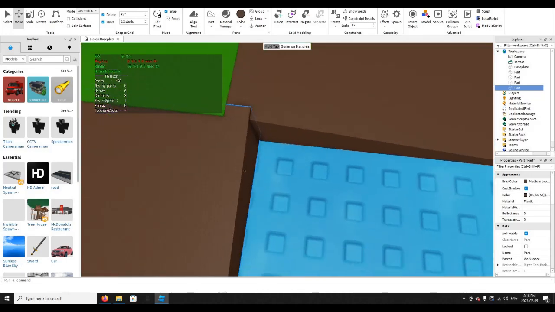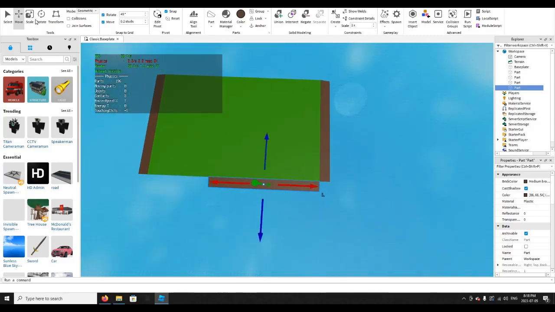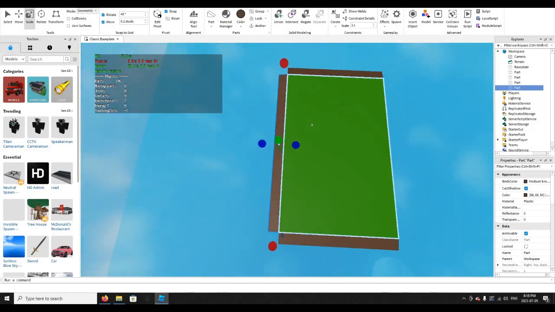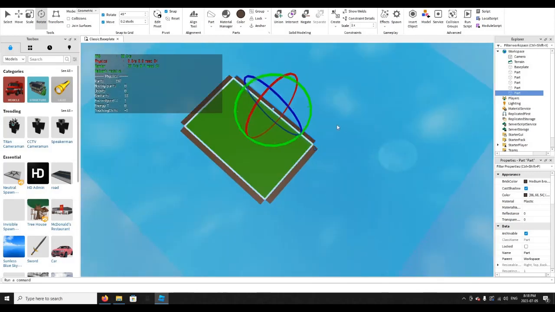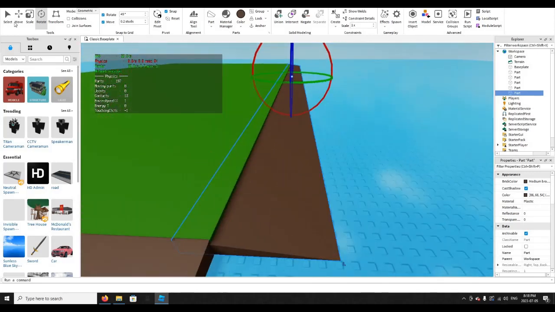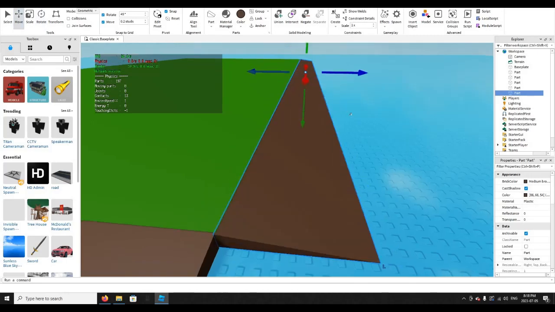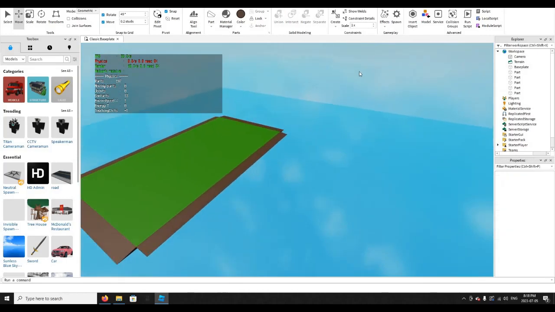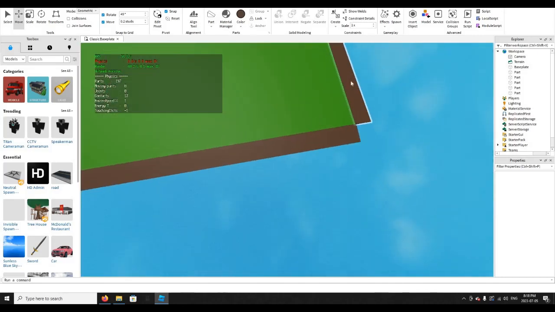Yeah, that looks okay, but I think we can do a bit better. Bring it down over here. Scale it up. There we go. Bring it over. Rotate this thing again. Let's see here where we are. Alright. That seems pretty good. Now we have a little bit of an island. Might have to add some corner wedges, but not yet.